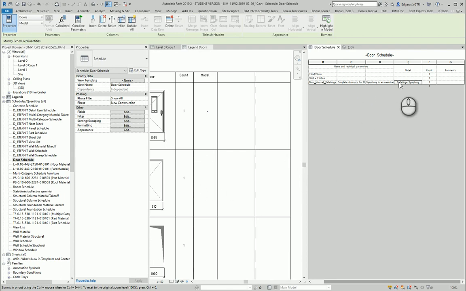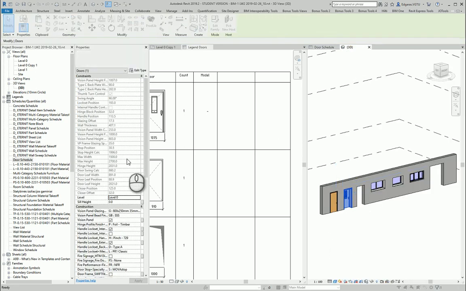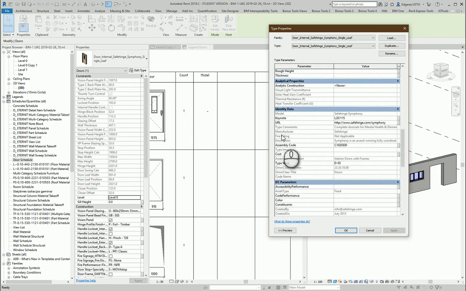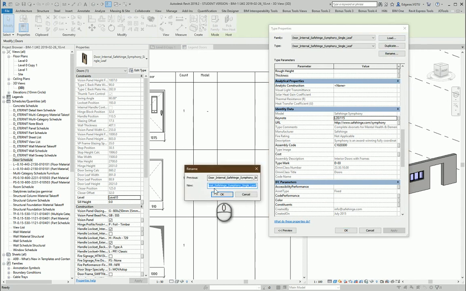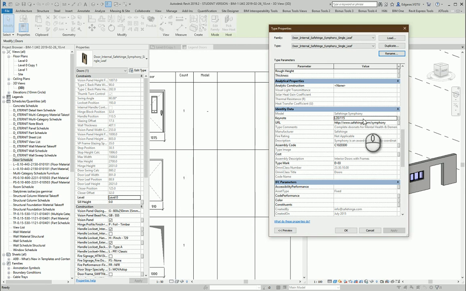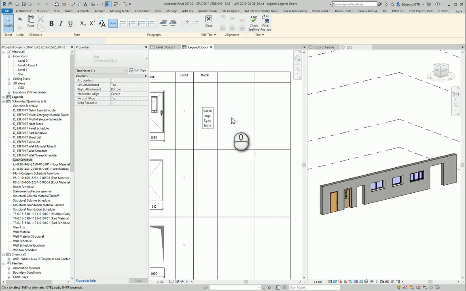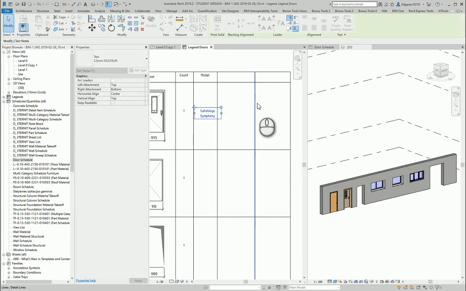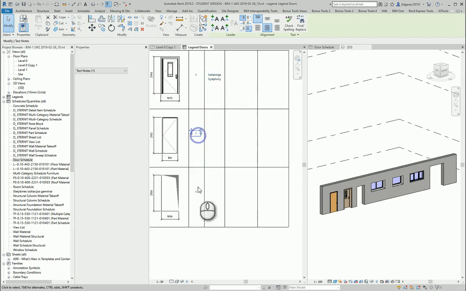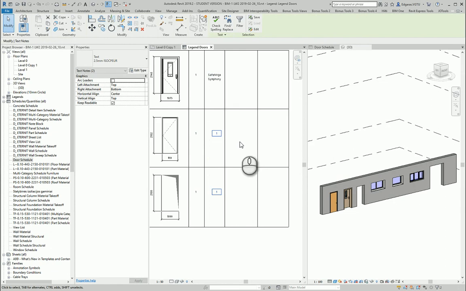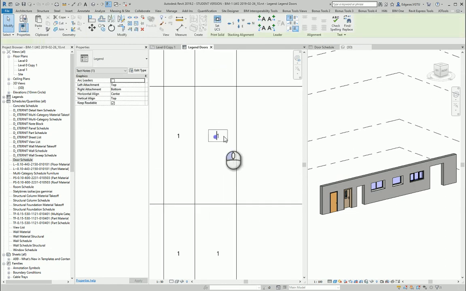Okay, for these doors, it looks like I have some model. So I can just go to the project, select the doors, and look for the model. And the model is specified here. It's locked, so I cannot just copy paste it. So I need to rewrite it by hand. So I see the same model name is in the type name. So I can just go here and use this one and type it here. So this is the model of my doors. Other doors don't have models, so I will just put the dash here.